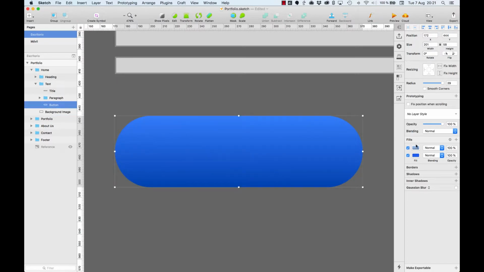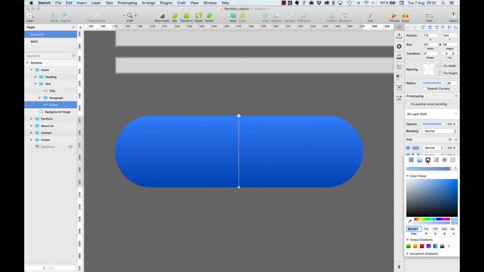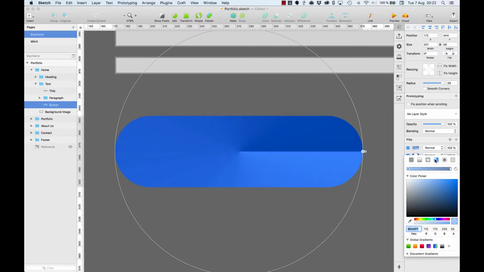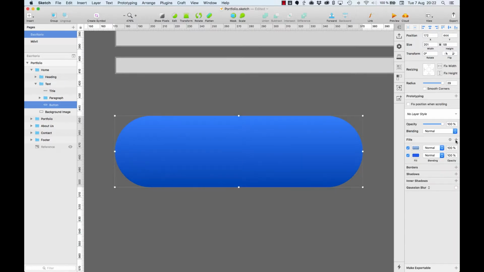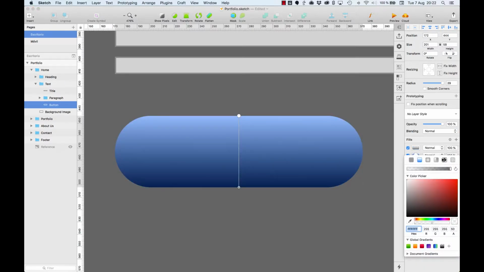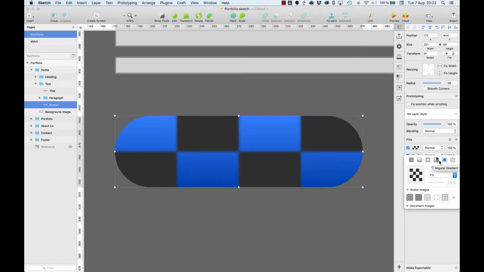Linear gradients are frequently used, but they are not the only one. There are other styles like the radial gradient and the angular gradient, which work similar to the linear and with the same options, but the effect is different. If we click the plus sign, we find the option Pattern Fill to generate hatchings and textures.